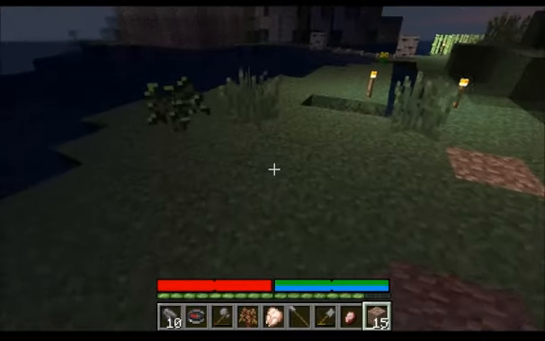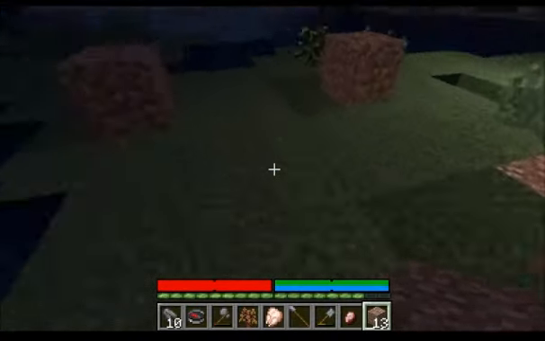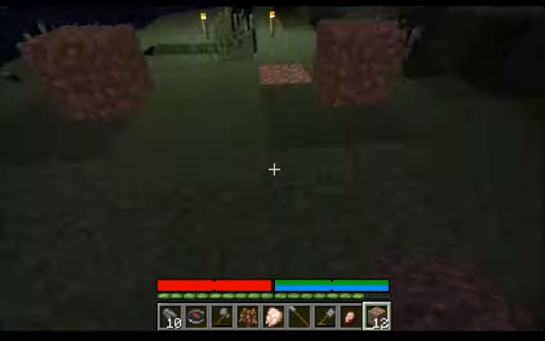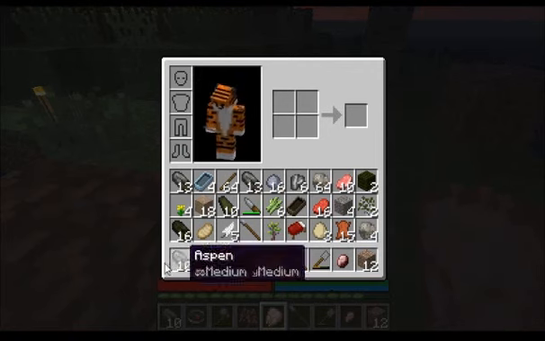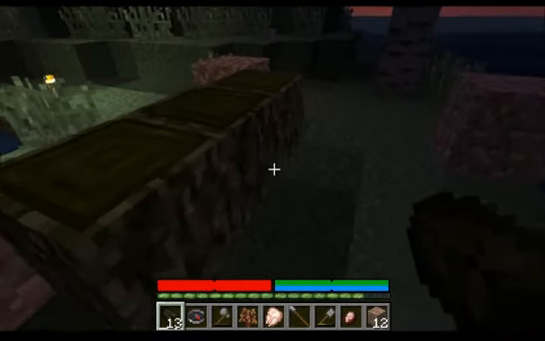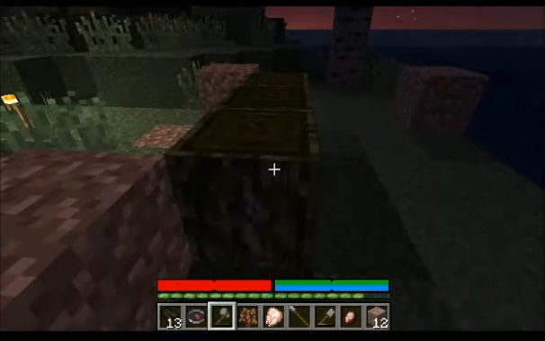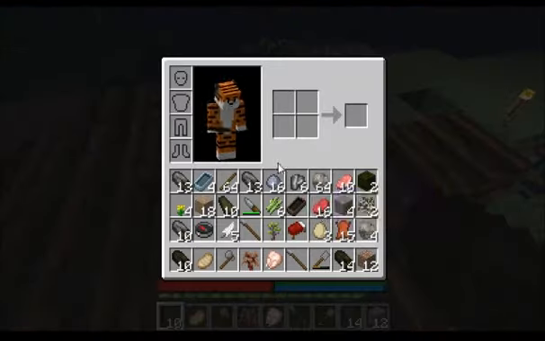Okay, let's see. How does this work again? Oh, 3x3 is shown. Fire pit in the middle, wood all around, encase it or something. I don't remember the rules of this, man. I'm gonna read it up and I'll see you guys in a moment.